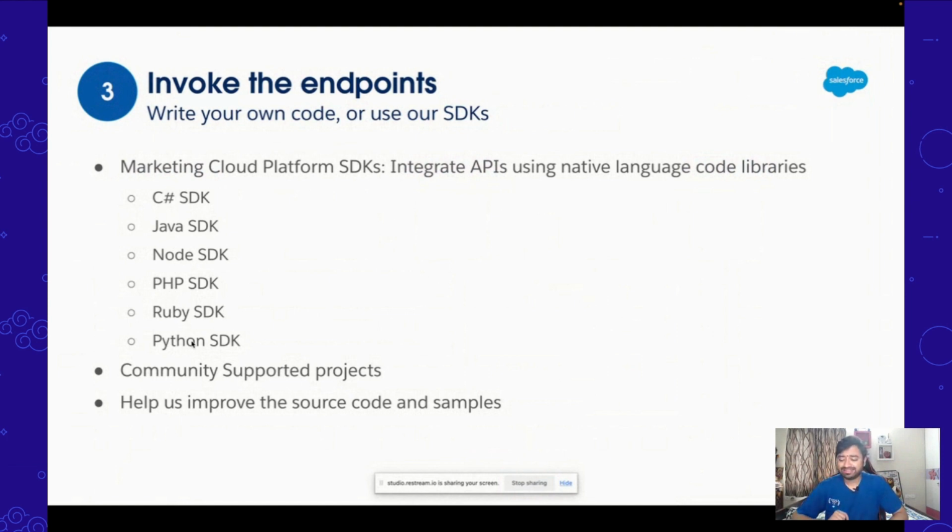And the best part about these SDKs is these are community supported projects, which means they're open source. You can take a look at all of the code that is available on GitHub. The second point is you can contribute back to it as well. So you're working on bigger projects, and then you notice small bugs in the SDK. You can always raise issues and contribute your own fixes back to the repo so that the larger community can benefit from it. So that's the advantage that we have with the SDKs.